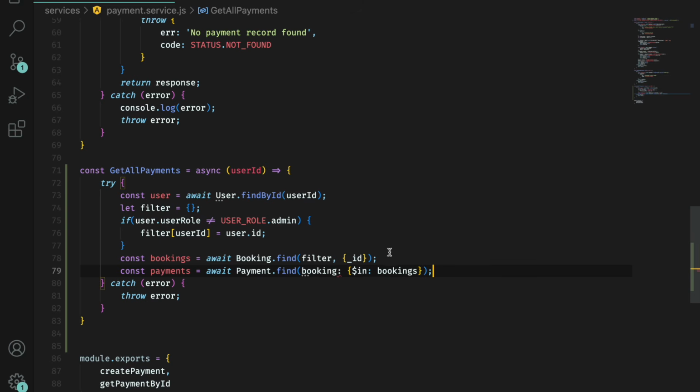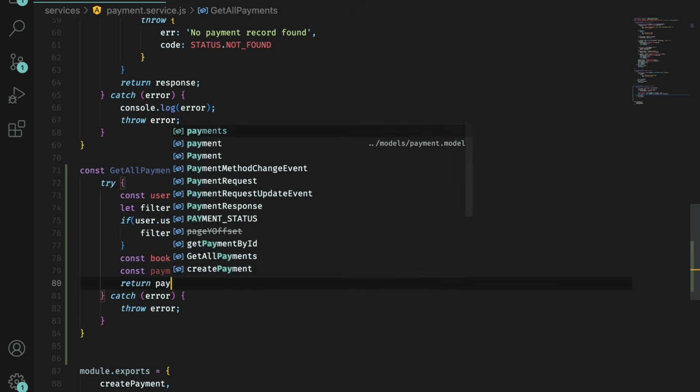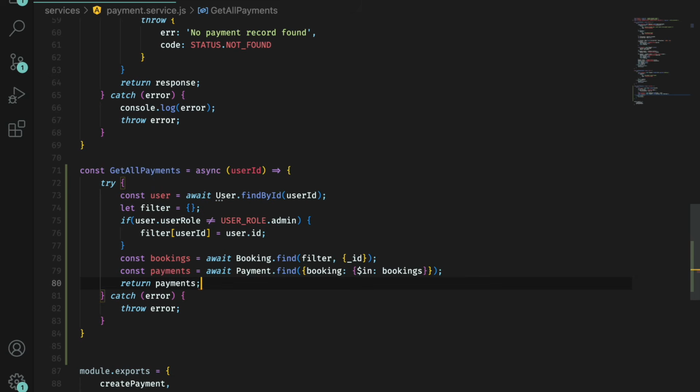Okay, this should be an object as well. Cool. So in the booking property, whatever booking IDs are there in the given bookings array, we are going to filter all the payments based on that, and we are going to return the payments.